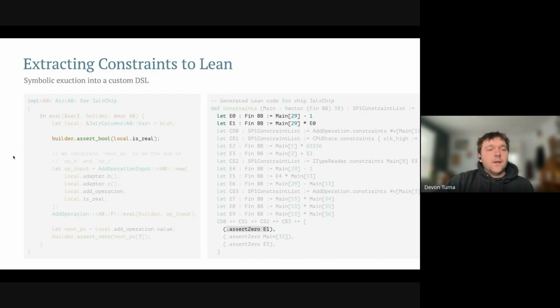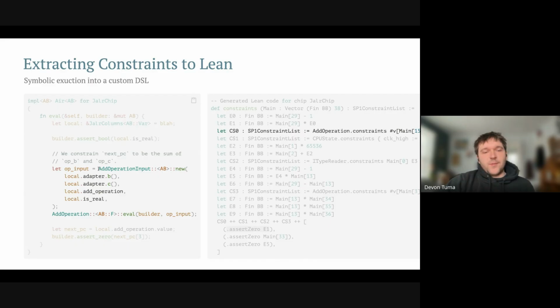And for each of the chips, it kind of just goes through like this. There's, for example, this subcall to an add operation as part of JLR, and this gets extracted to Lean as a subcall to the extracted code for the add operation. I think having that level of reusability is the minimal necessary thing you need in order for this to be really feasible to verify things.